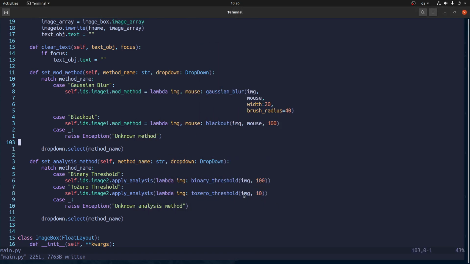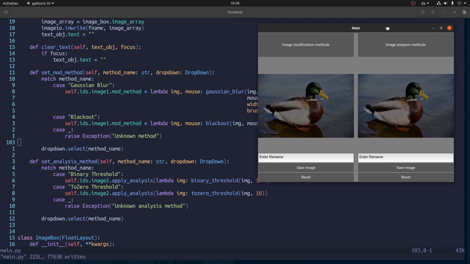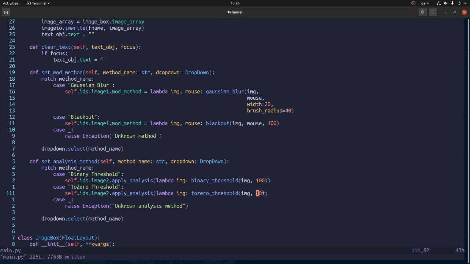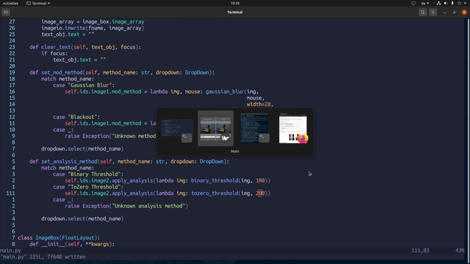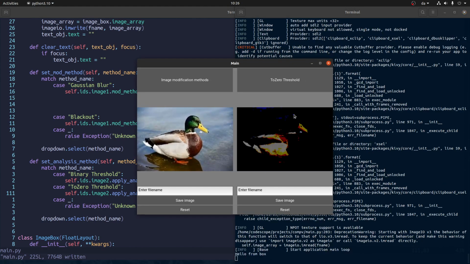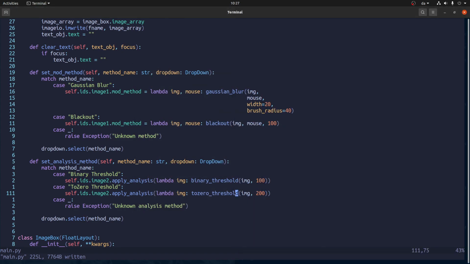Changing these parameters is also something we should do from the UI later. Okay, so if it's very low, it almost does nothing. And we saw before that a very high value was making it quite black. So that's interesting.